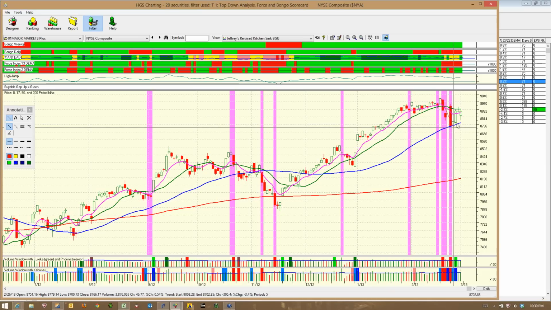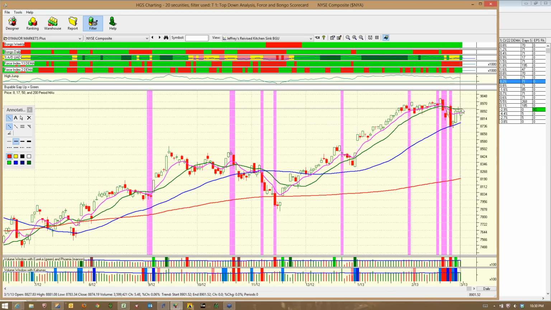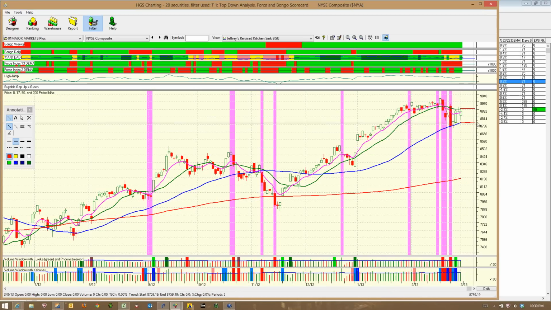It almost appears as we might be squeezing between the 17 and the 50, and we may be in a trading range until such time as we break out between the 17-day and that 50-day moving average. So those will be spots to watch as we try and determine which way the market's going. Clearly, we're in correction mode, but as of yet, our correction is still only a couple of percent down and less than it was last week.